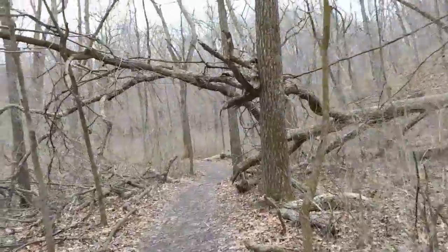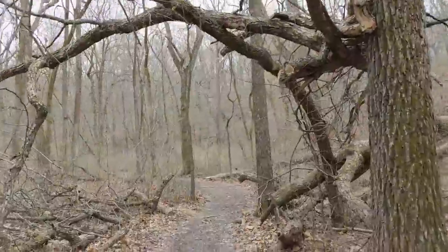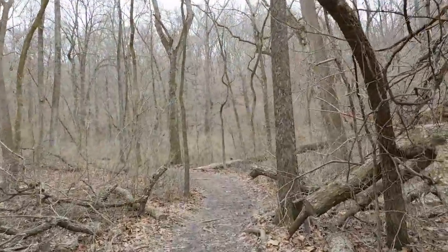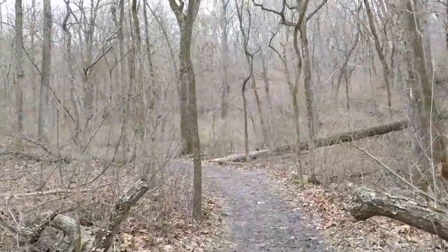Should have right about a mile to go. Looks like we probably got at least one more valley to head up, and we should get to the end. Well, this should be the last mile marker. Should say mile 8. Close enough, right? So only about 0.3 left, and we'll call it a day.